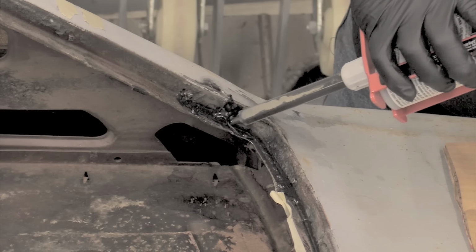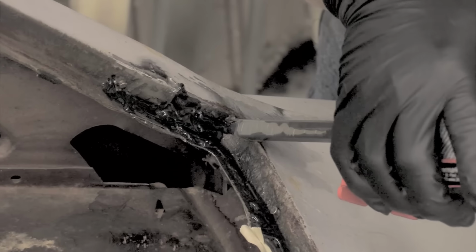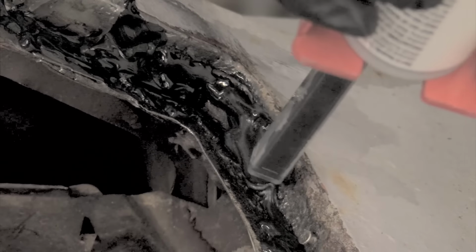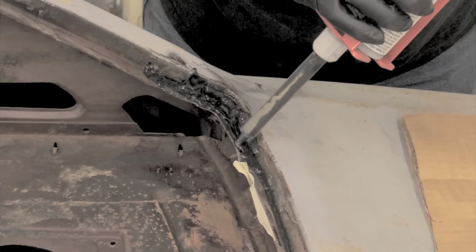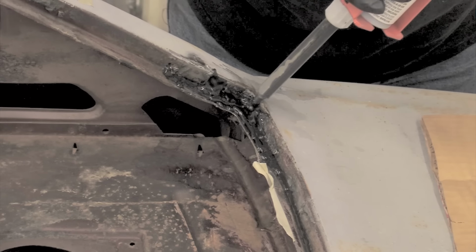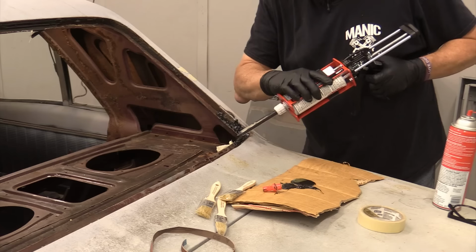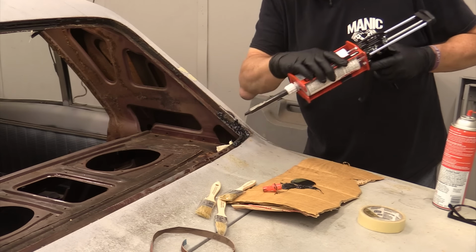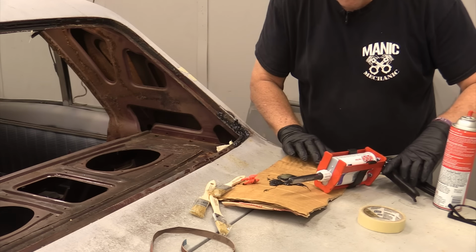Oh, heck yeah, get some, man. This is good. I'm going to go into that seam right there. That one I probably will have to work. And then I'm gonna lay some in here because this was absolutely chock full of seam sealer. Set the gun down, try not to set it into the stuff on the car.